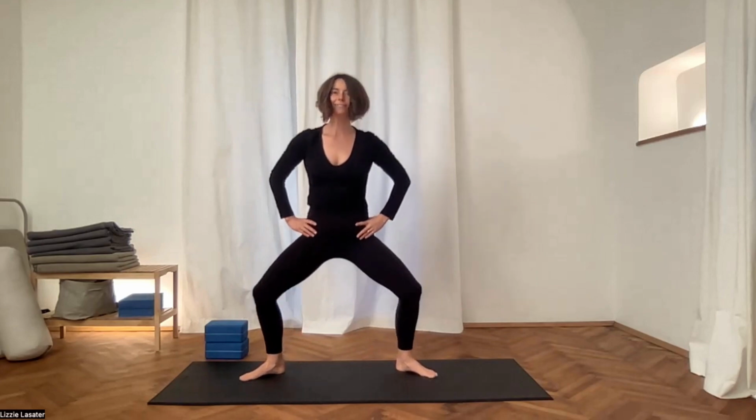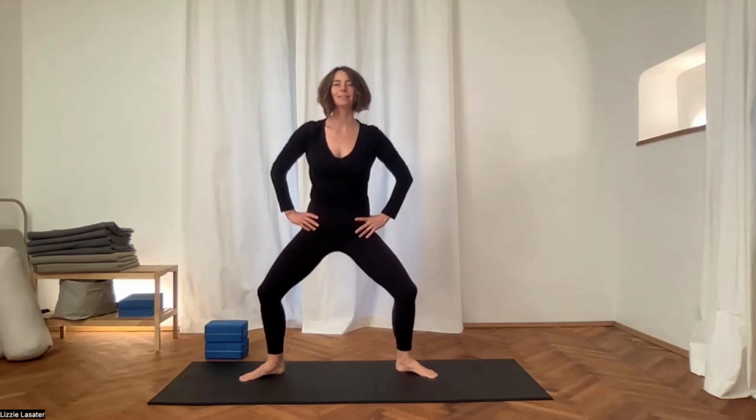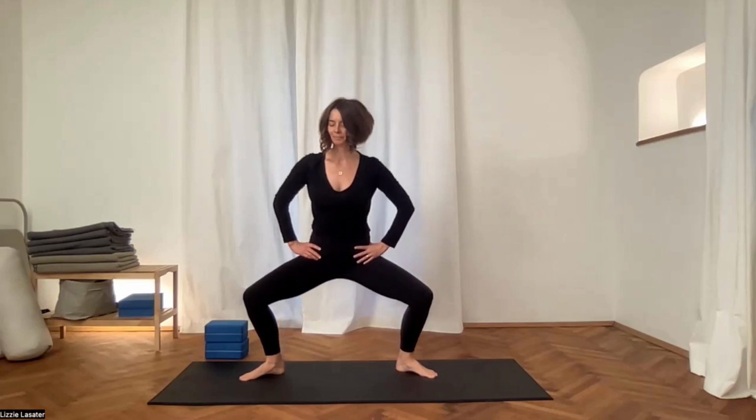Hands can come onto the hips. This is like a plie squat. That was one. Doing a few somatic strength movements. That was two. Moving down to three. We're aiming for 8. 4. And lift up.